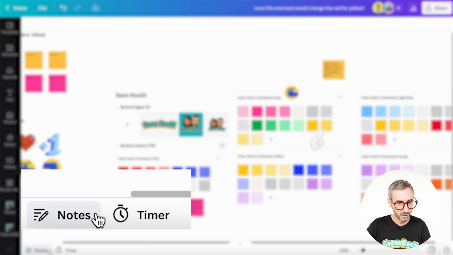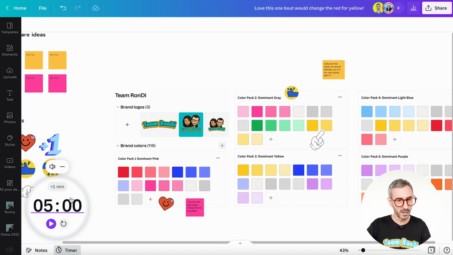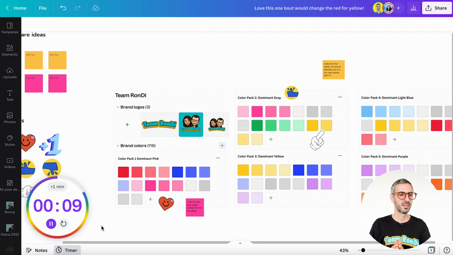So let's say you want to give the entire team 2 minutes to brainstorm on this point number 1. So you will find next to your notes button a new button called timer, and this will bring up a timer. By default it will be set on 5 minutes. So let's reduce this 5 minutes to, well, for the sake of the example, I'm going to just put, let's say 10 seconds, okay? If I start the timer, Diana will also see the timer. So let's start this timer.